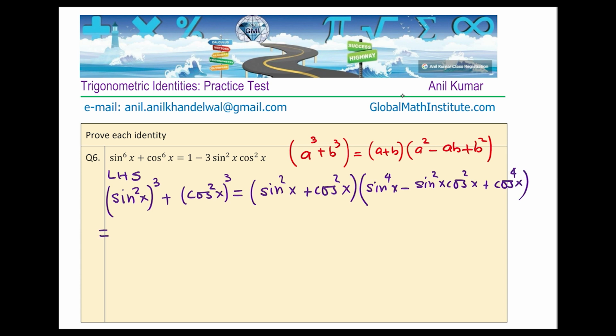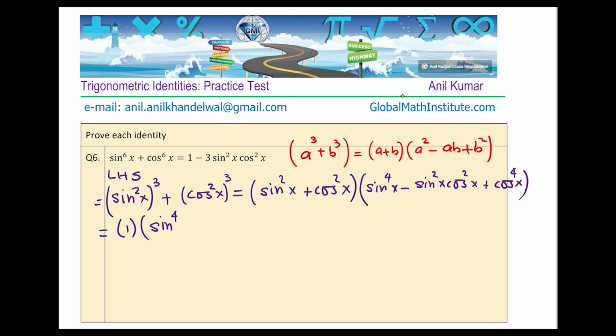Now the first term is equal to 1 using the Pythagorean identity. And now in the second term, we could again write this as (sin²x + cos²x)². Correct? But then for that, we need 2 sin²x cos²x. But we have 1 minus. You get the idea. So we can add and subtract 2 sin²x cos²x. So let me show you how.